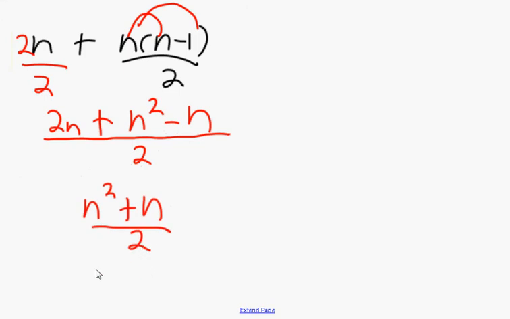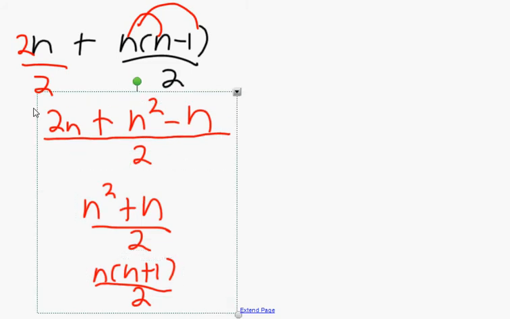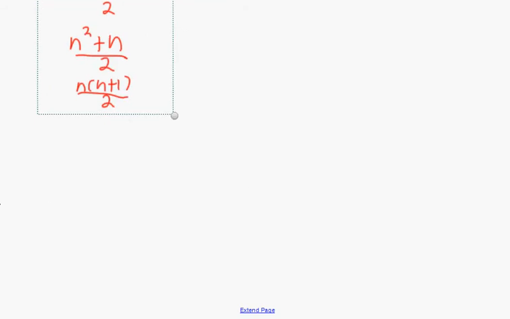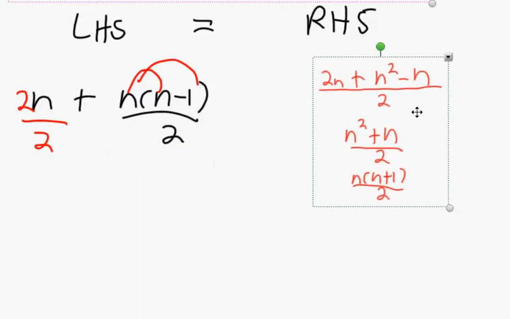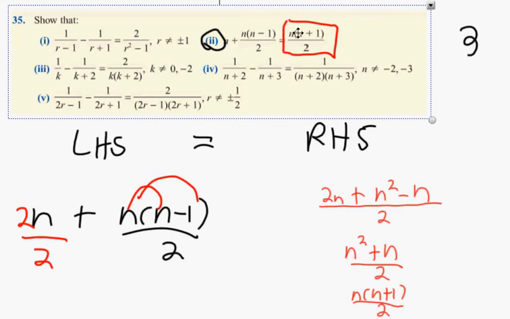I'm then going to factorize the top: n bracket n plus 1 over 2. Was that what I was asked to turn into? How do you find out for sure? You can multiply it back out, or you could look at the question here. N bracket n plus 1 over 2. I'm just after getting that right there. Just multiply it out, turn the left hand side into the right hand side.